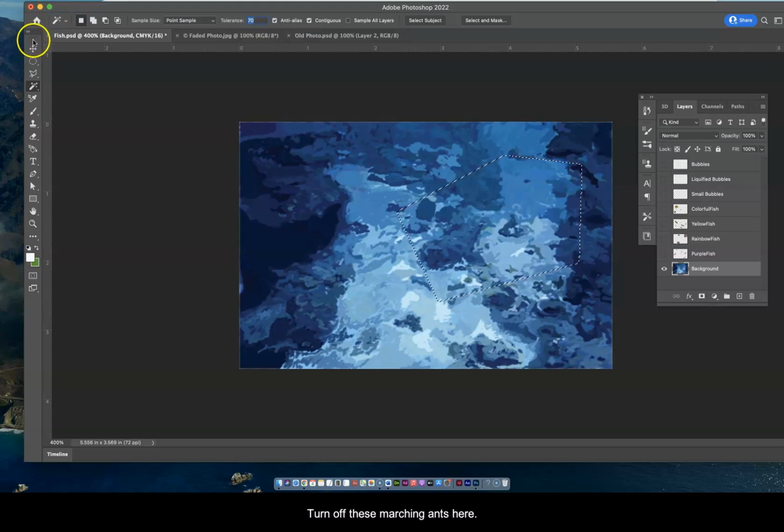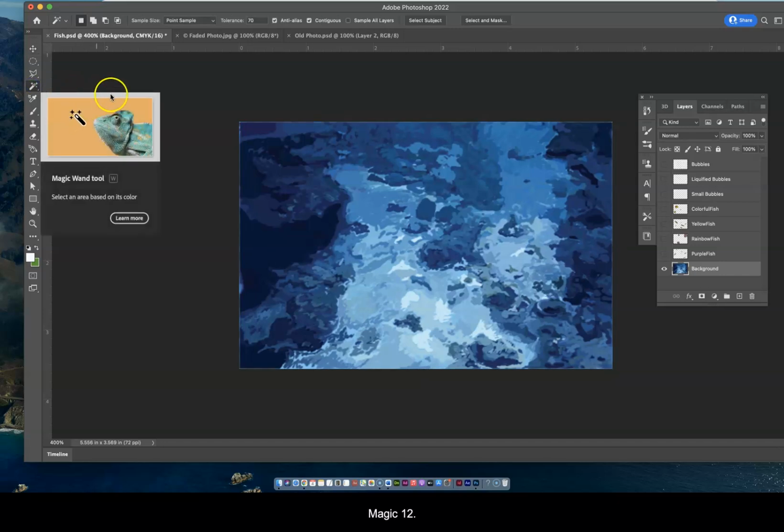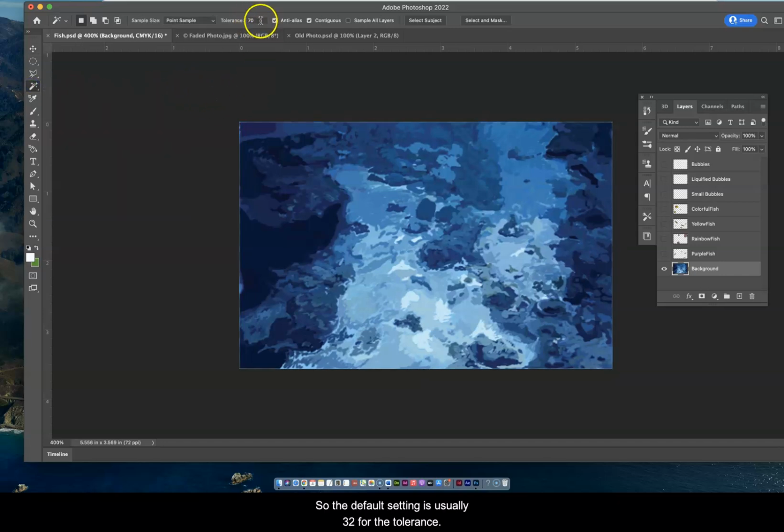Let me turn off these marching ants here. Command D to deselect, and now I'll go back to my Magic Wand tool. So the default setting is usually 32 for the tolerance.